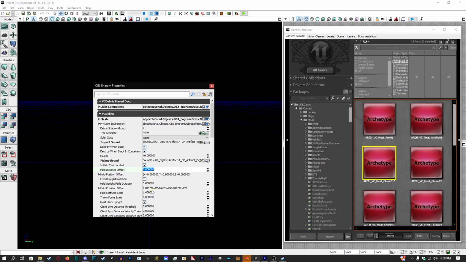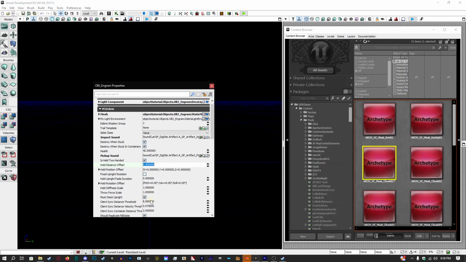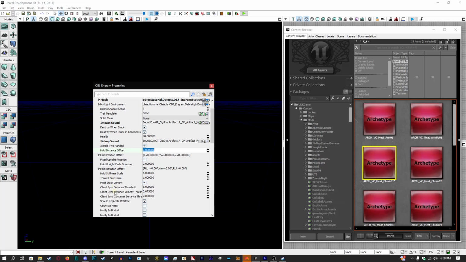The stiffness scale. So this basically means, in Viscera, when you move around, the object kind of takes a second to follow. If you turn that up, it will be locked right in front of you. Must stack upright. This basically means if it's not upright, people will lose a little bit of points. Throw force scale. I'm guessing it's how far you can throw it.